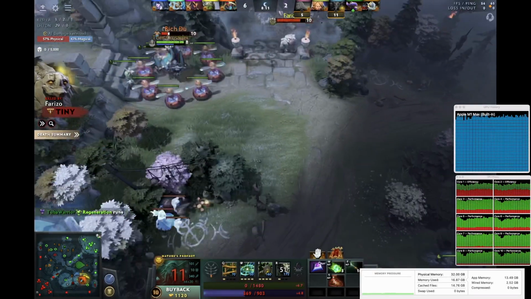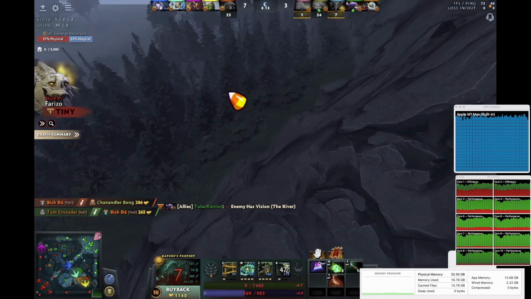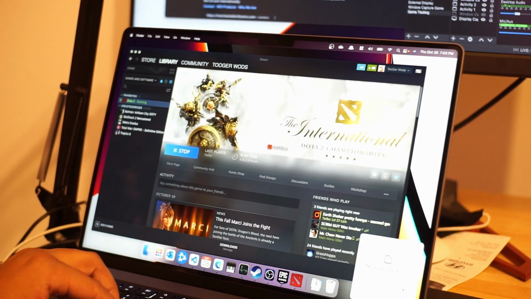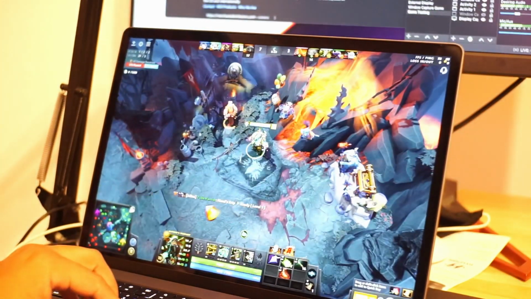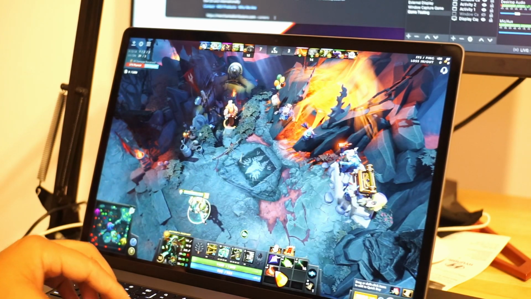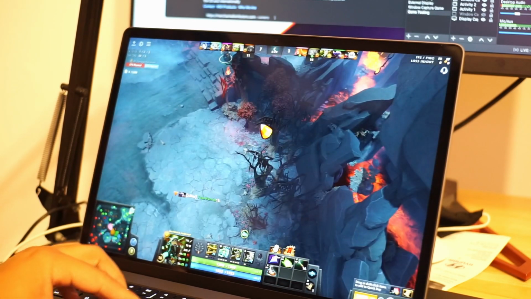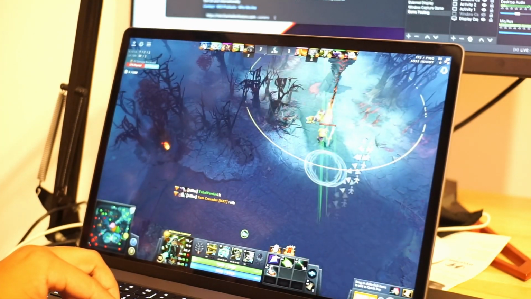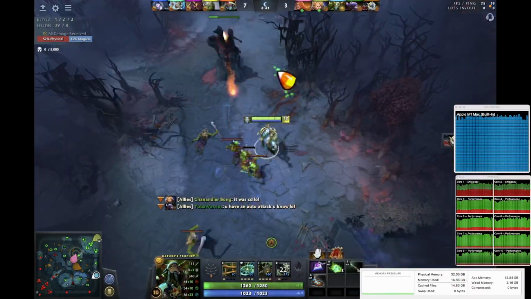Oh my gosh, it's this new Quick Note thing on macOS. What the heck? Is that always there? You can't disable this? What is going on? I'm going to have to look up how to disable that after this game, but that's what that thing is, everyone. Apple strikes again, baby. Bottom tower is under attack.